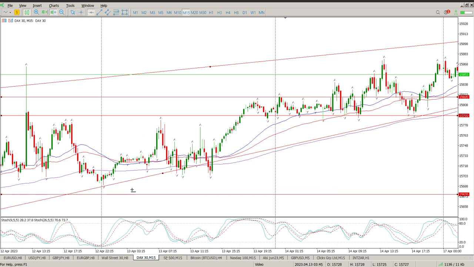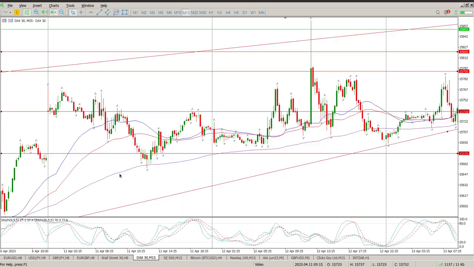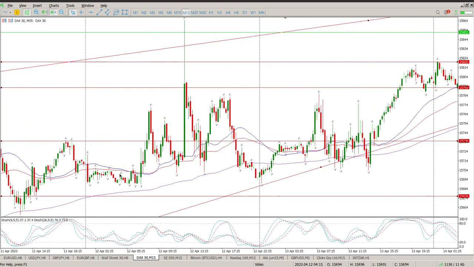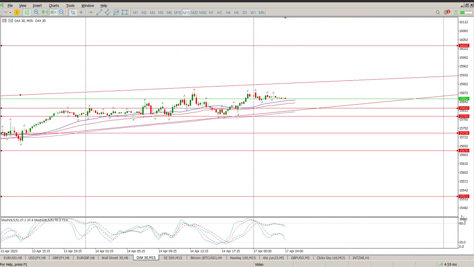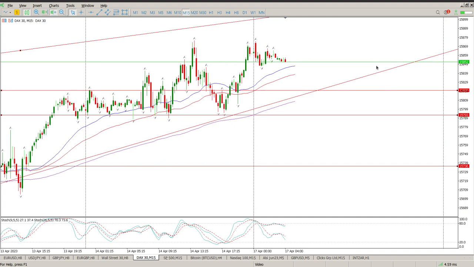I'm making this chart really messy now. Just bear with me, but you can see there is a solid bit of structure. So you need to pay attention to these areas. There's another area there, I'm not going to put that level in. You catch my drift. So the first downside target is here. Second downside target is down at 15678.6, and then the main one that I would expect would be 15521. But trend is currently up, so it is up until it's not.